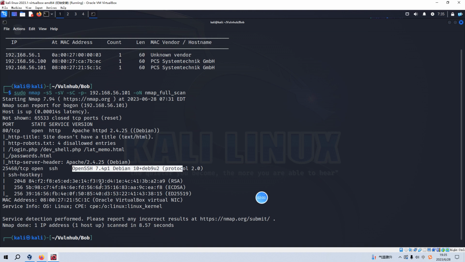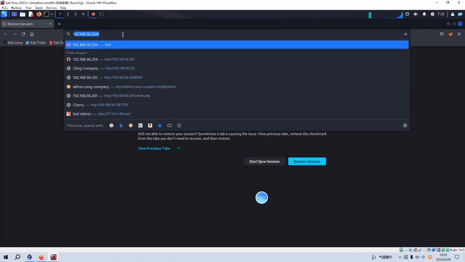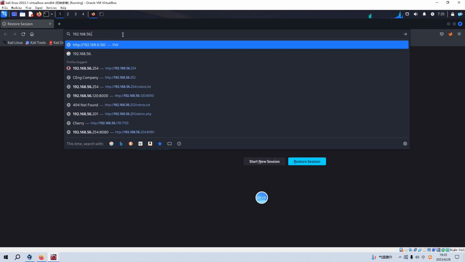So as you know, what we are going to do next is to do some enumeration for port 80. So now we can fire up our Firefox browser and put in the IP address of the virtual machine.